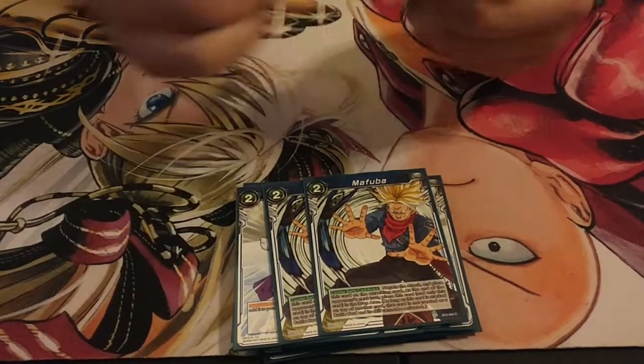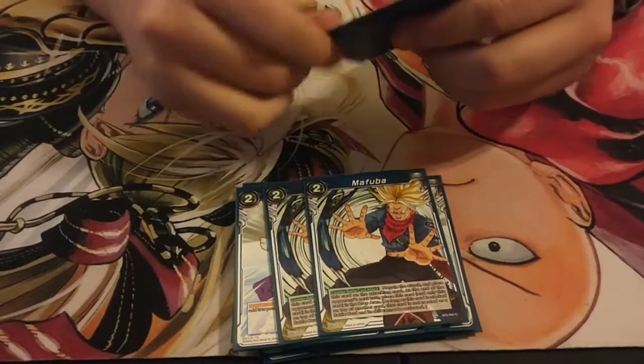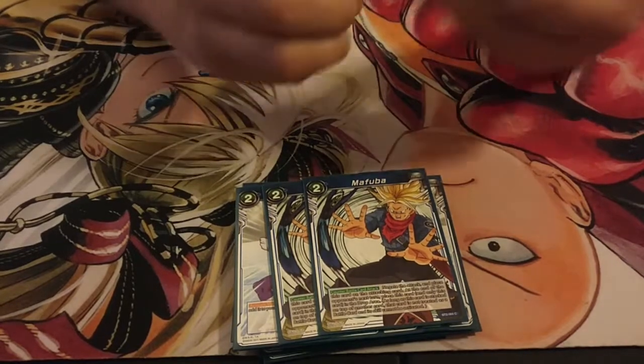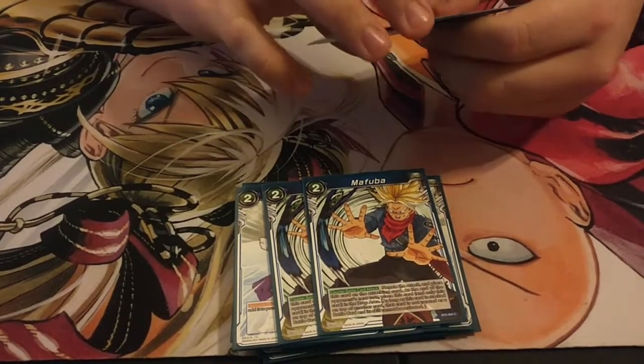To Mafuba. It's really good. Costs 2 energy, so you only run 2, because you don't want to see it till late game when they have threats that you want to actually use it on. Also, you draw into it super easy with this deck.